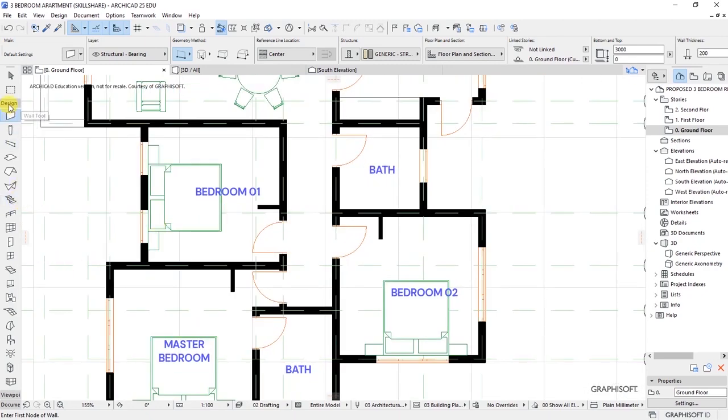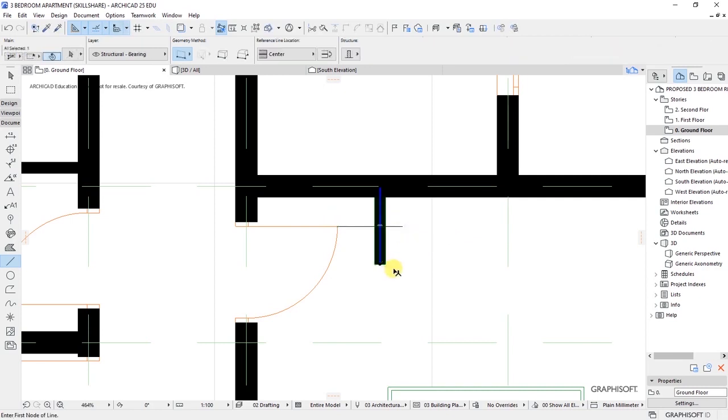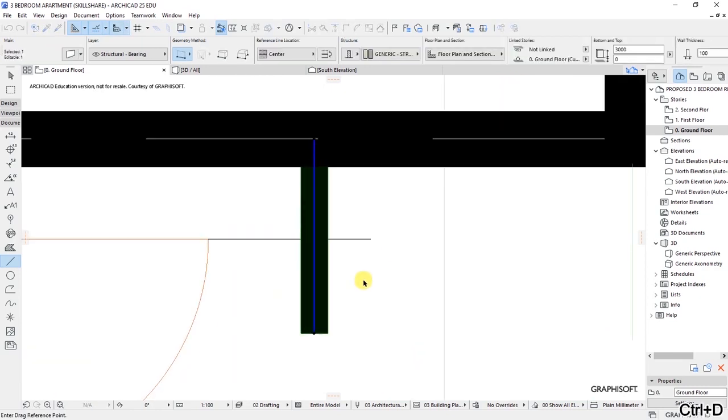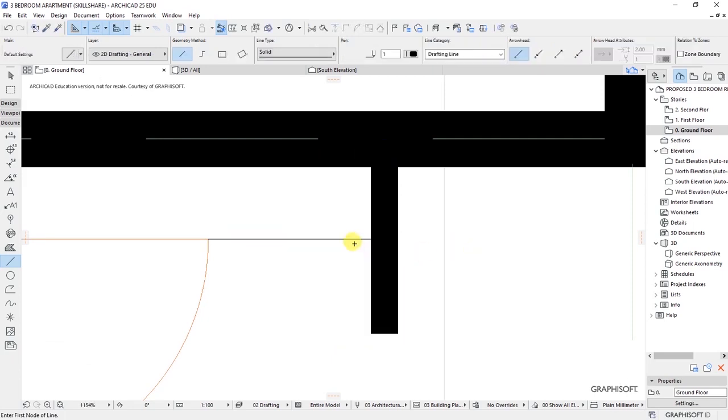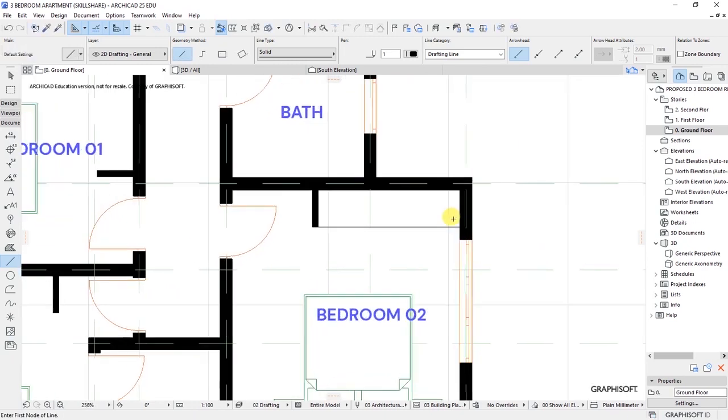So I want to choose a line. I want to have from this 1 meter. 1 meter is too much. Let's have 600. So that means I'll drag this wall up to here.